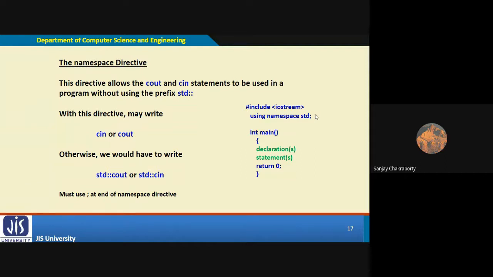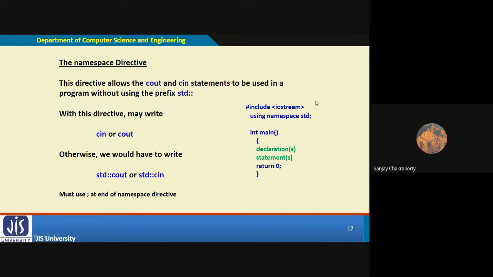Identifier means the various kinds of variables or keywords which are used to identify some job. So for using these identifiers defined in the namespace scope, we must include this using namespace std. Using is a directive, followed by namespace, and std means standard.